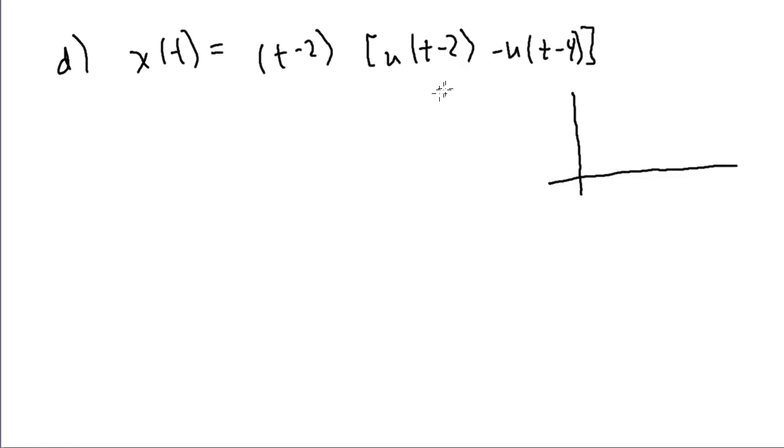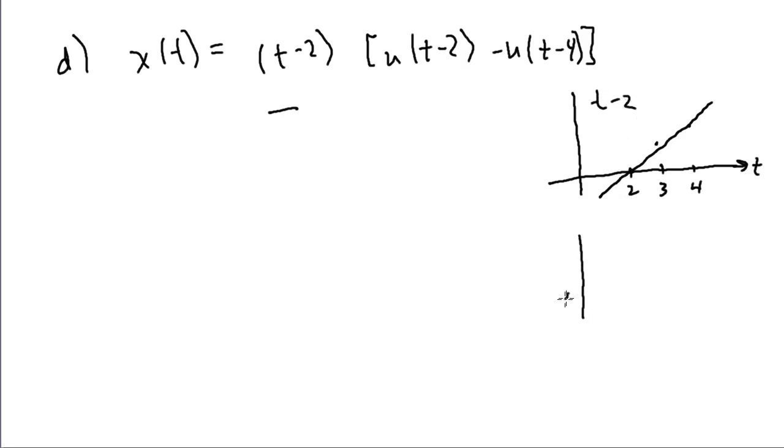I see that the second component is actually a pulse of amplitude 1 in the interval from 2 to 4. The first component is a line equal to t minus 2. So at 2 it's going to be 0, and it has unit slope. So at 3 it'll have a height of 1, and at 4 it would have a height of 2. And so this line is going to look like this. So this is the t minus 2 component.